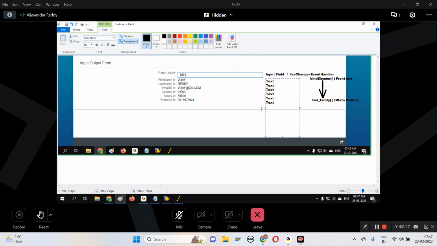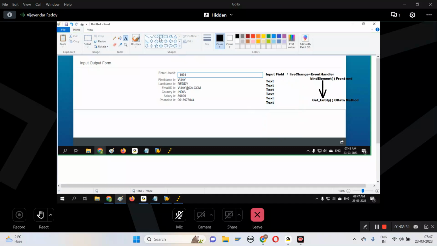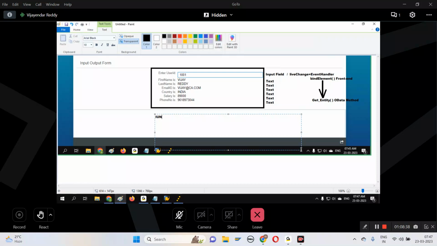We have used text screen elements for displaying the output as part of the output form here. All these things are technically part of a form. Input is part of a form, output is also part of a form.